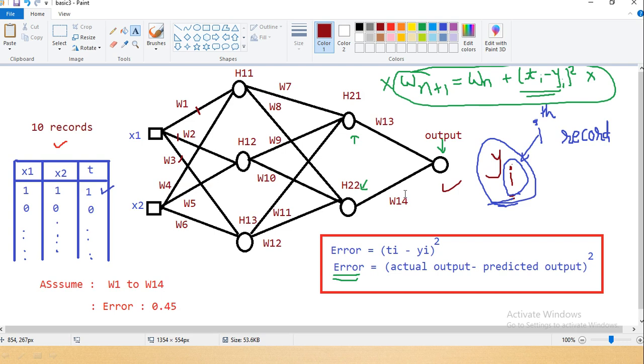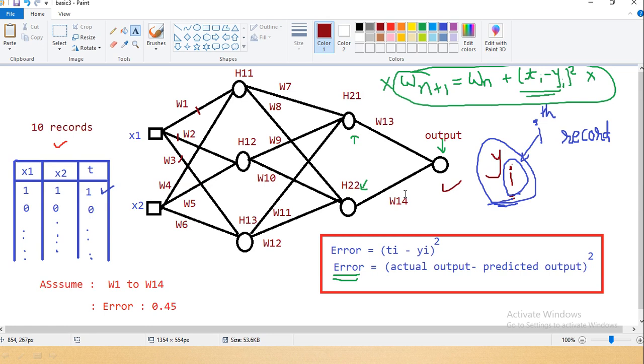Partially, मुझे actually h21 को पहले improve करना है. So I will just get the partial derivative: the partial derivative of output layer with respect to h21. कि अगर h21 में changes करा, then what is the change in output? Now h21 depends on h11, h12 and h13. So उसमें changes आएगा तो h21 में आएगा. So change in h21 with respect to change in h11, change in h21 with respect to change in h12, and in a similar way, change in h21 with respect to change in h13.